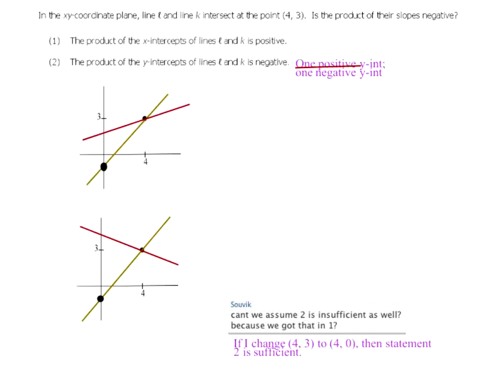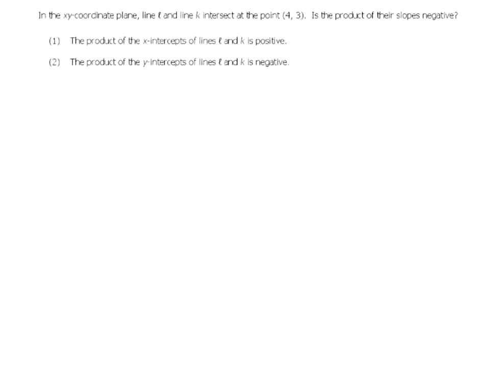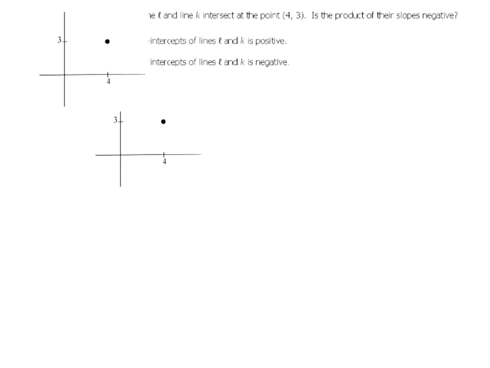Okay. This is positive times positive is positive, so that's a no to the question. And this is positive times negative equals negative, so that's a yes to the question. So this is also not sufficient. So we're down to C versus E. And don't forget what it is that you're trying to do here. You're trying to make this happen both ways.